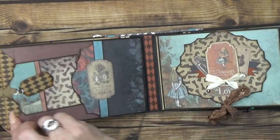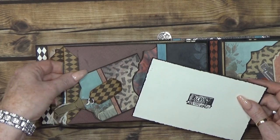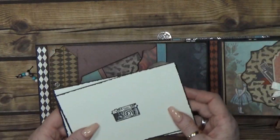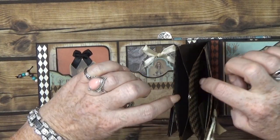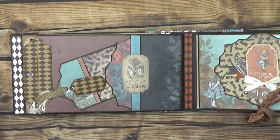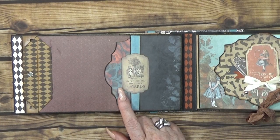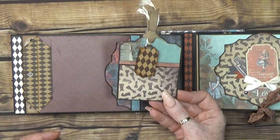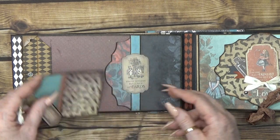Now if you turn this to the left, of course on the back is also the same pocket from the paper bag where I also added two photo frames inside. But as you can see, lots of place to add things in there. All right, so the back is also pretty simple. It's just the back of the paper bag where we add just a simple pocket in here and a nice tag. So cute. Take me. Oh yeah, I always say that at night when I go to sleep.